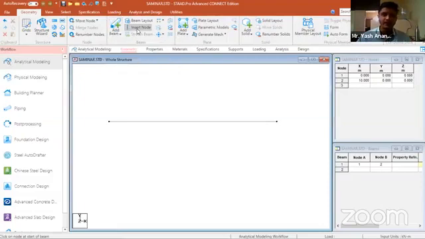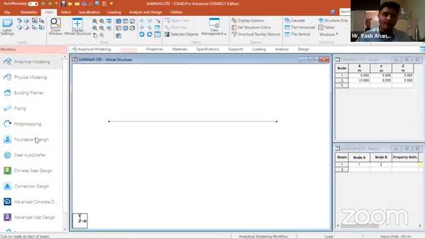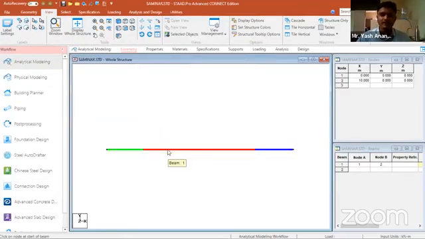We can also select to insert a node between points. This means there are options with which we can create our geometry as fast as we can. Okay, after that there is the View tab. In the View tab, if this is a small structure, fine, but if there are 100s of nodes and 100s of beams, we have to see or work on different parts of the structure.